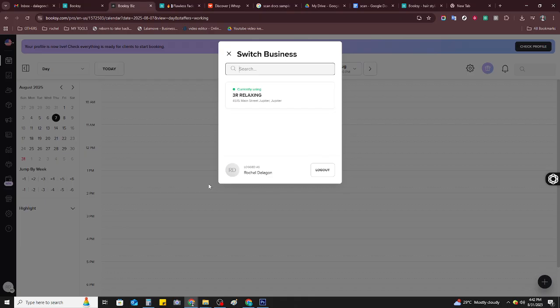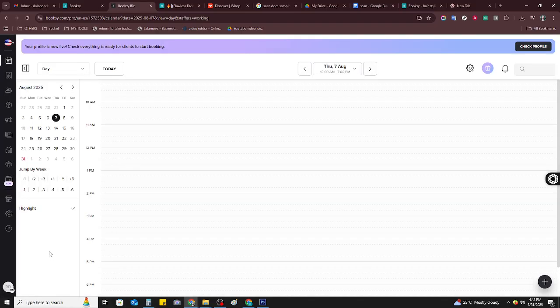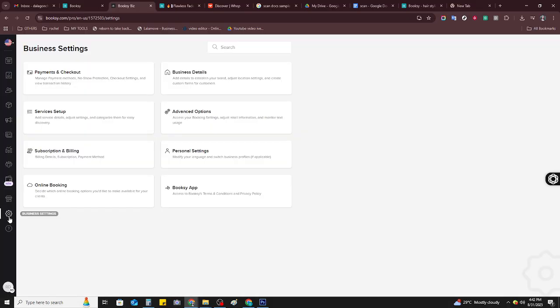Next, look towards the side menu where you'll see a variety of tabs that help you access different features of Booksy BizWeb. What we want to focus on is the Settings tab. Give that a click. Once you're inside the settings section, you should see another list of options. Navigate through these options to find the subscription/billing area. This is your destination for handling anything related to your current subscription or billing information.